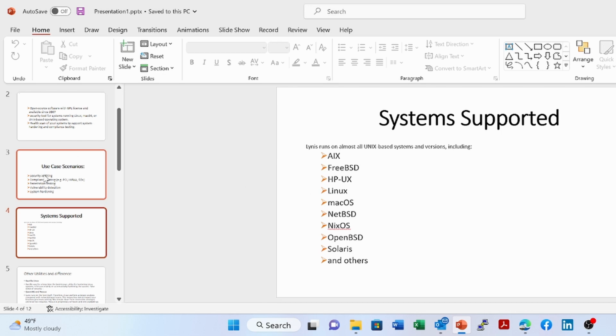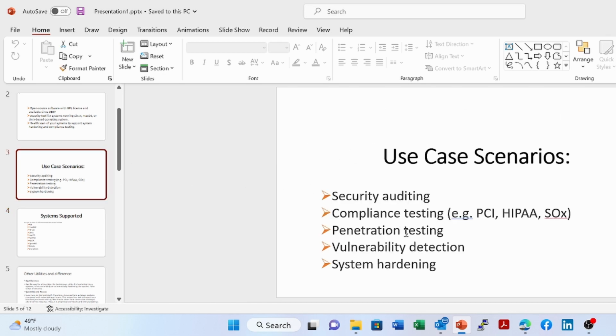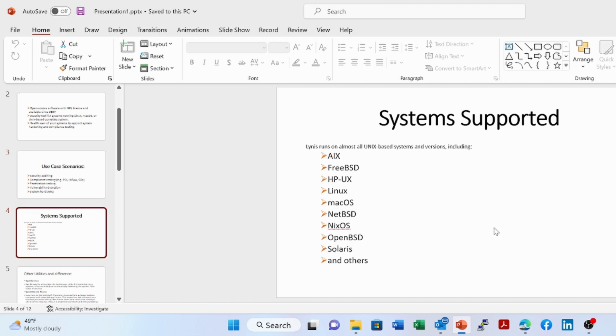The use cases are security auditing, compliance testing, penetration testing, vulnerability detection, and system hardening. Almost all Unix and Linux-based systems are compatible with this tool.